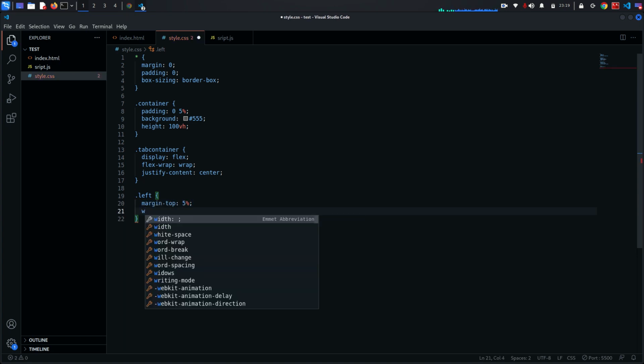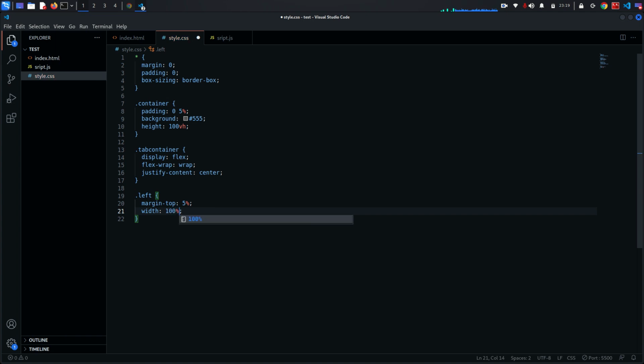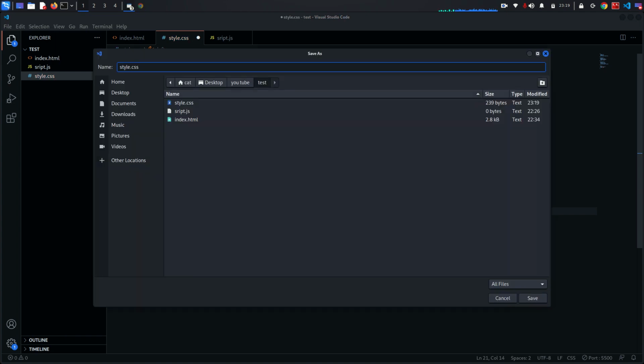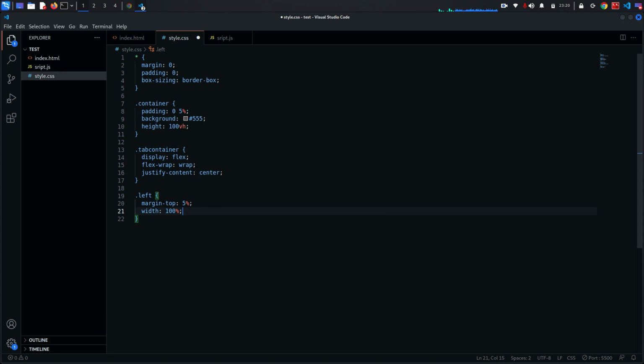Width of 100%. Really, it is the child of this tab container.